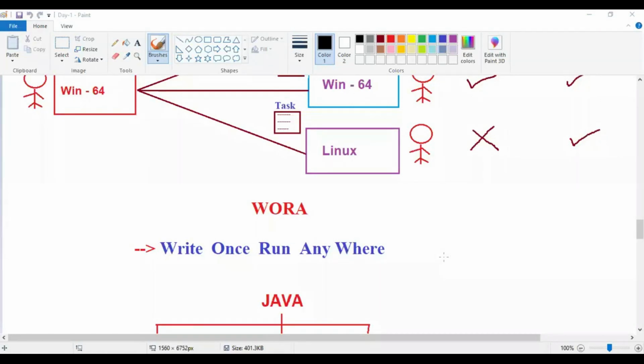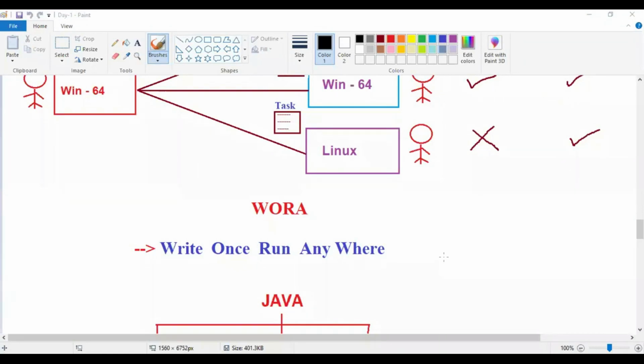Guys, what is the full form of JSE? JSE is Java Platform Standard Edition.